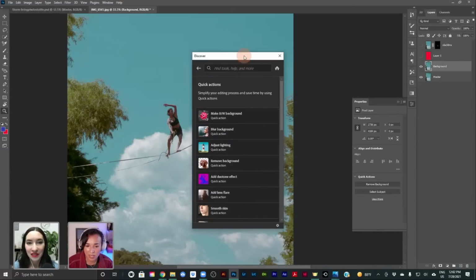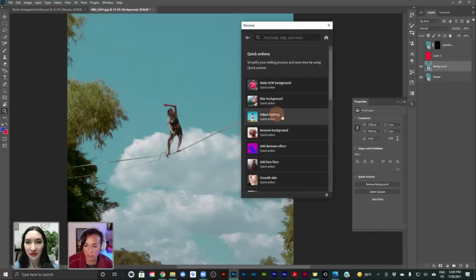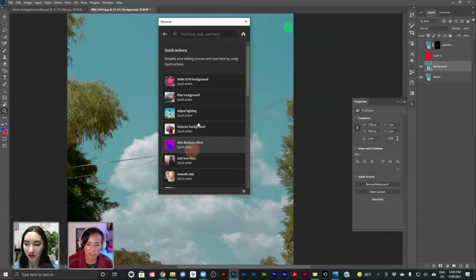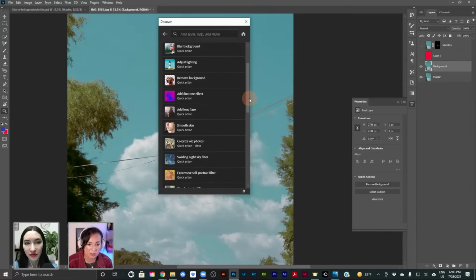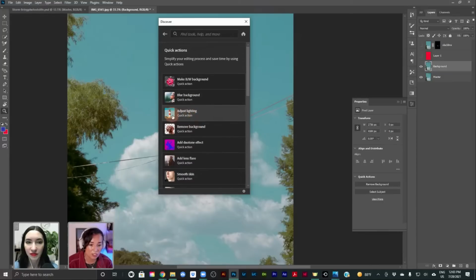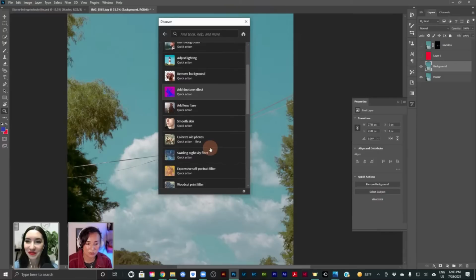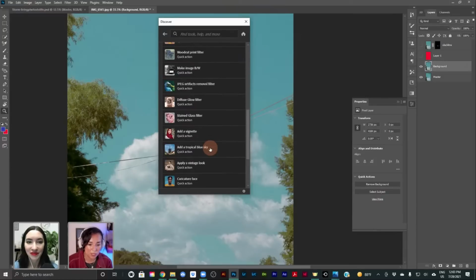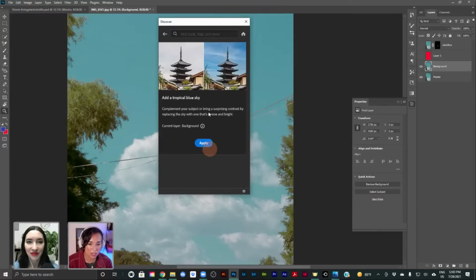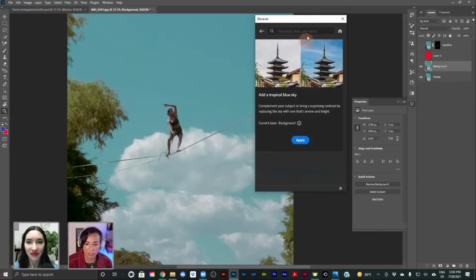So I wanted to highlight something here. On the properties panel, you have this view more section. We're going to be working on our background, and I just wanted to show how there are all these automated options that can really help your process along without you having to spend too much time removing a background, or if you want to create cool effects like adjusting lighting or blurring a background. All of these things are here, and Adobe Sensei assesses your images to be able to deliver this sort of effect.